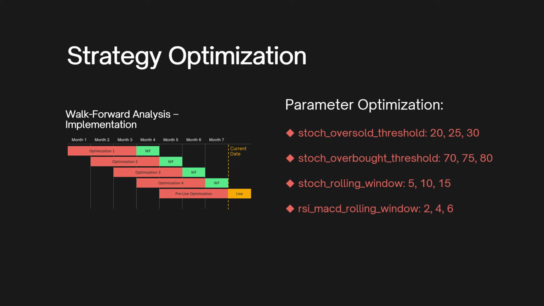RSI and MACD rolling window. These rolling windows work the same way as the stochastic rolling window. If a valid signal condition happened within a defined range of previous candles, it's considered actionable. This increases the likelihood of catching opportunities. RSI threshold, to identify the best entry point. ATR multiplier and risk ratio. These are used to set effective stop-loss and take-profit levels. By carefully adjusting these parameters, we're able to refine the strategy and ensure it delivers consistent, reliable results.